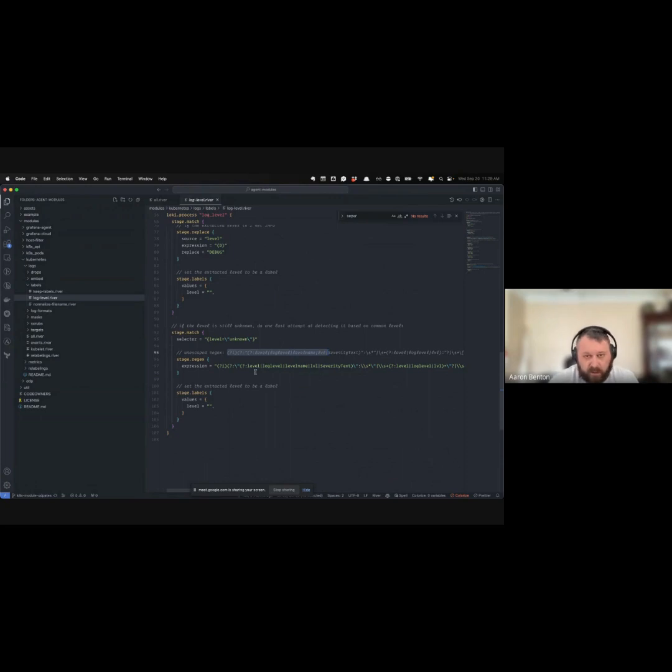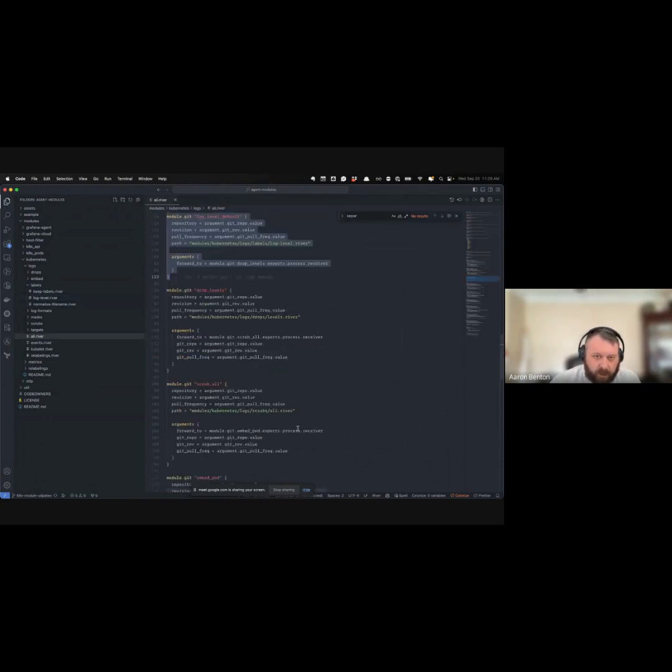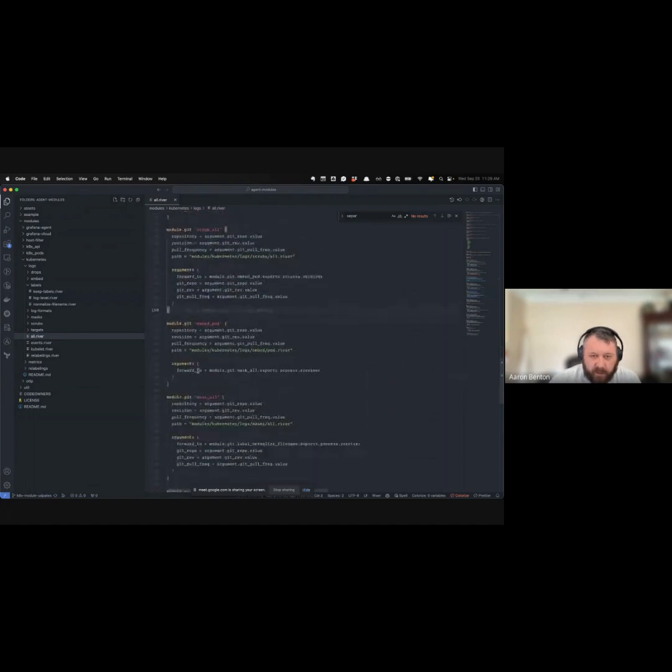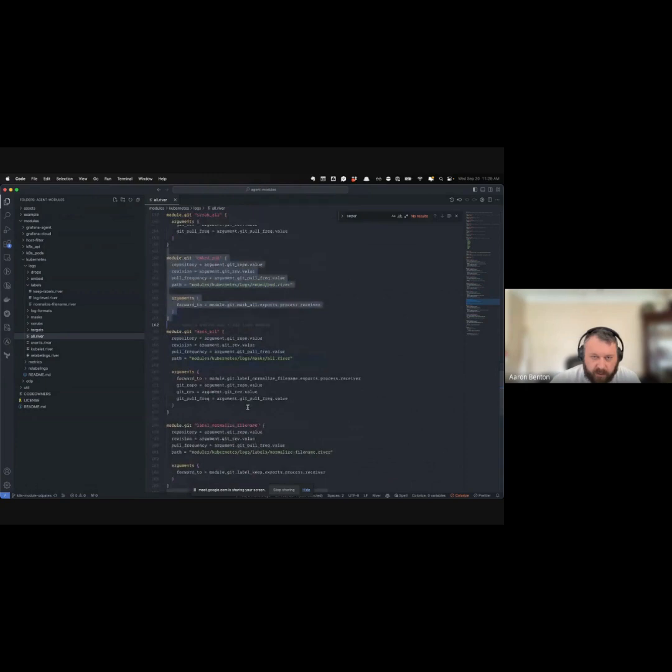The reason we do that is then you can write a LogQL selector to say, show me all the ones that are unknown. Go address those. If you need to update the formatting or the module, add a new module to detect that particular type, set the log level, you can do that. This is for all of our scrubbing. And then we run into this one here, which I'm going to come back to in just a second.